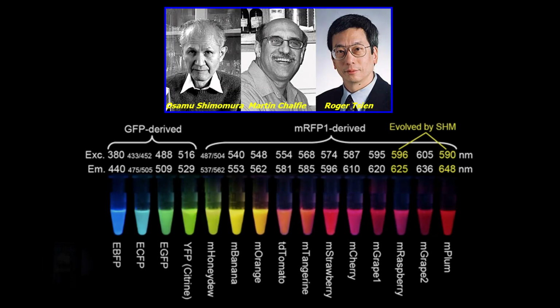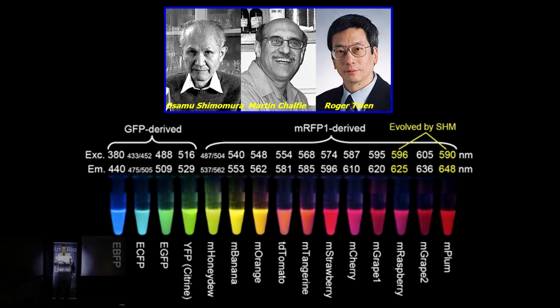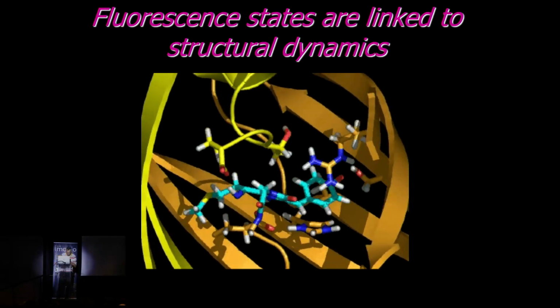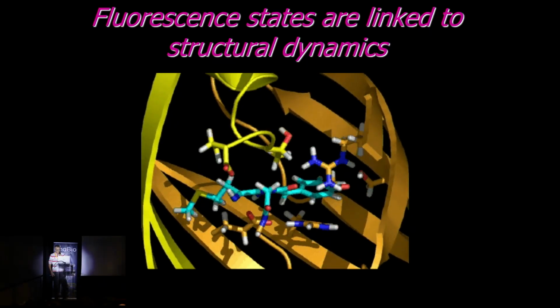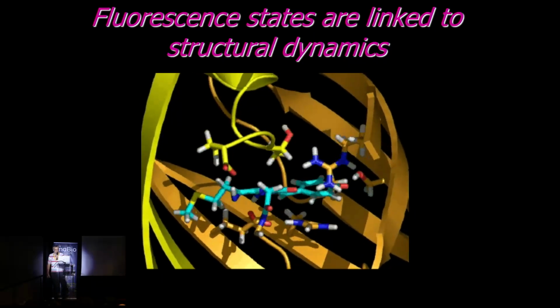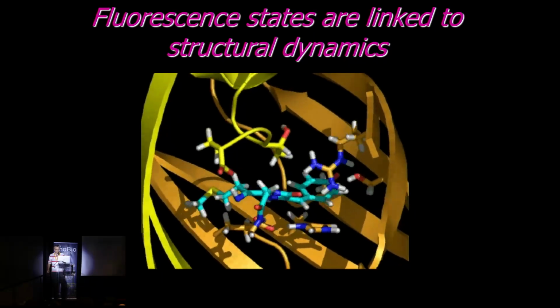You probably know that the GFP discovery was also awarded the Nobel Prize to these 3 guys in 2008, and we have a whole palette of fluorescent proteins. You can do your market, so that's great. So a lot is done with fluorescent proteins. What I want to stress is that fluorescent proteins are proteins, and since they are proteins, they behave as proteins. That means they are super dynamic.